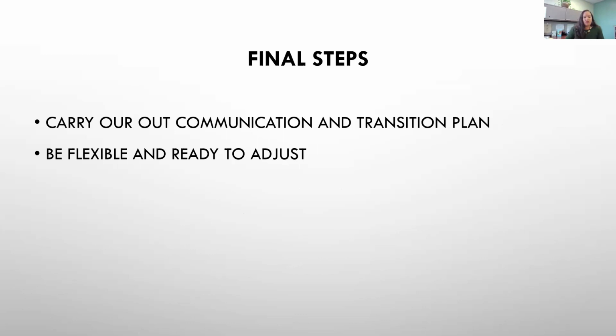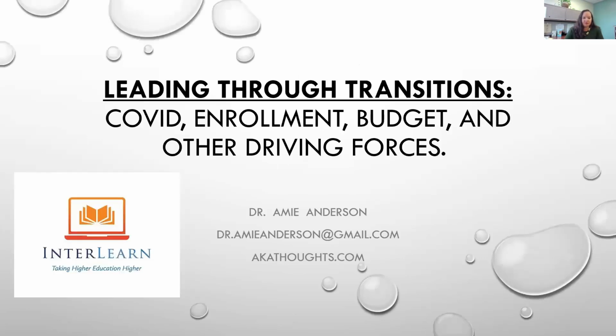Final steps, make sure you carry out your communication plan. So who all needs to be communicated with, the distribution list, who all are going to be impacted by those transitions. And then just make sure that you're being flexible. Best laid plans are never always 100%, and there's always things that will come along and cause potential hiccups. So just approach it from being flexible and being ready to adjust. And I think I've met my time.